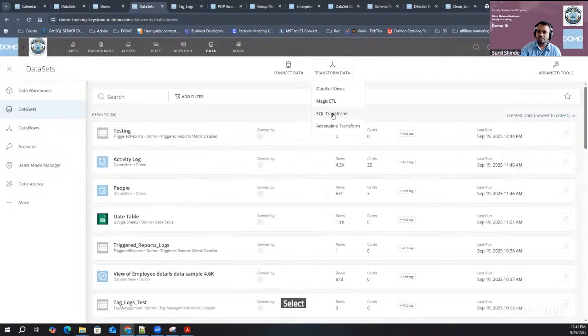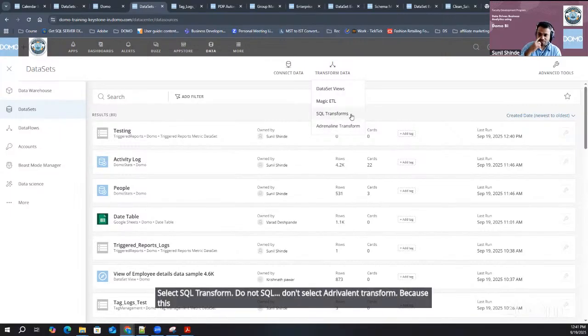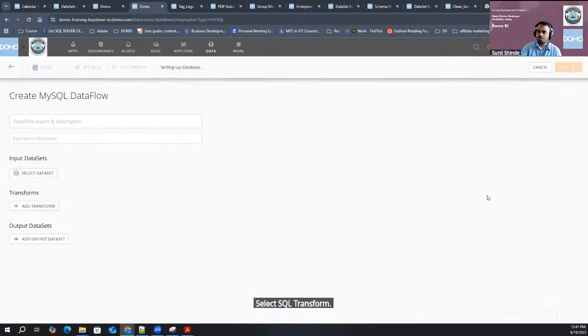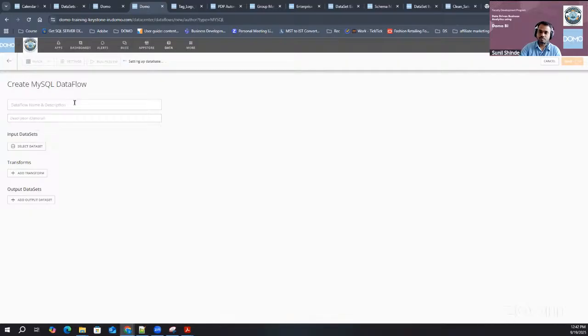Select SQL transform. Do not select Adrenaline transform, because we will use that when we have more than 100 million rows. Select SQL transform. This will open this window. Provide your data flow name.